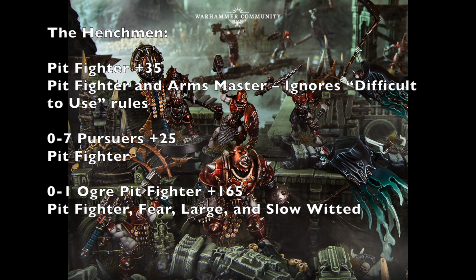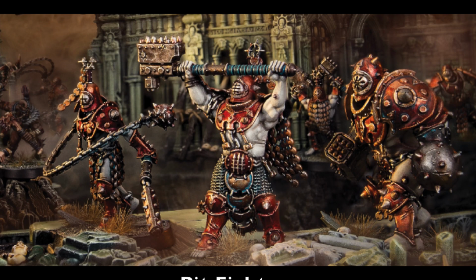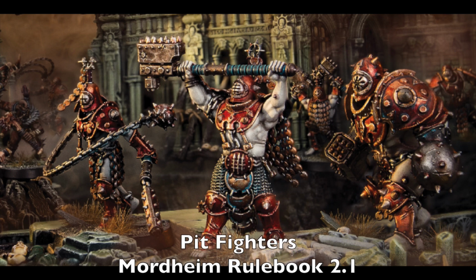So now that we're done talking about that, let's talk about your starting roster and what you can do to create a 500 gold crown warband from a single box set of Iron Golems. Alright, so this is going to be your starting roster for a Pit Fighter Warband using the rules from the Mordheim 2.1 rulebook. You can get this online. It's absolutely free to download as well.